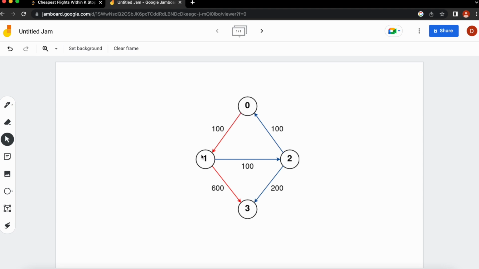So I will go to the first city. Now I have already taken the first stop, and at most I can take that first stop. So the only condition I have now is to reach my destination, and that is this flight. So now I have a total of 700 units. So that is our answer.